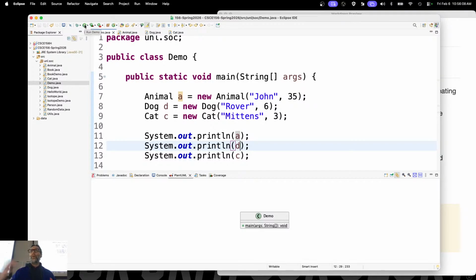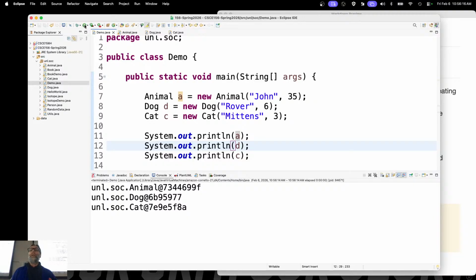Remember when we first started talking about Java and I did the toString method and it was this gobbledygook that looks like this? It is just a fully qualified path name, in other words, the package, then the name of the class, and then followed by this hexadecimal number, which represents a memory address inside of the Java virtual machine.